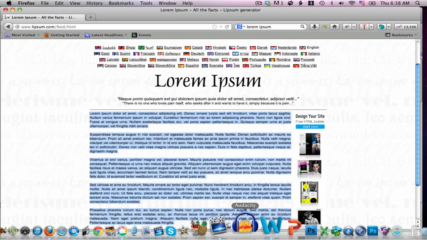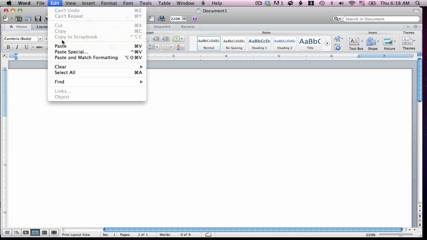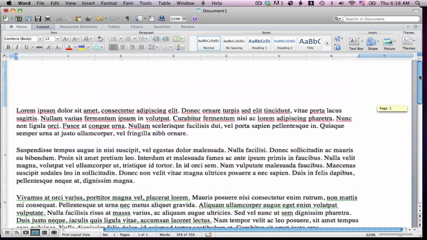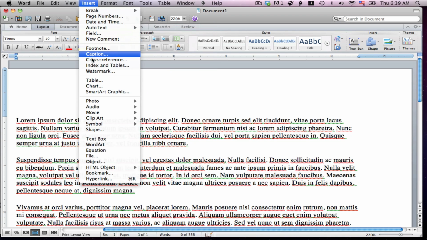Okay, so I'll go back into Word. So here I am in Word, and I've got my paper. And I'll paste my text. And I've got my text, and now let's say that I want my image to go in my first paragraph. So if I put the cursor somewhere at the beginning of my first paragraph, I can say Insert, Photo or Image, it depends on what version of Word you have, and I can say Picture from File.